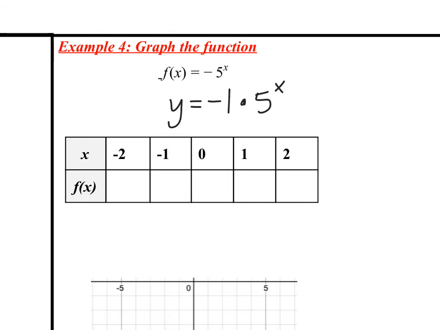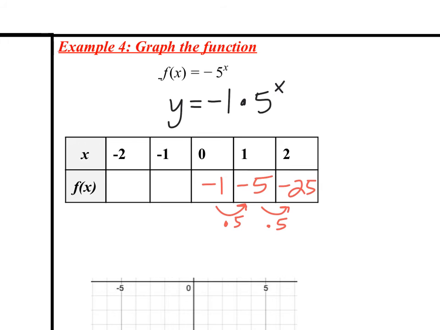So we want to go ahead and write it in a way that makes sense. The y-intercept's -1, and then it's multiplying by 5. So what do I put at 0? -5. What's my y-intercept? -1. And then it's multiplying by 5. Going this direction. So what's my next number? -5, and then -25.